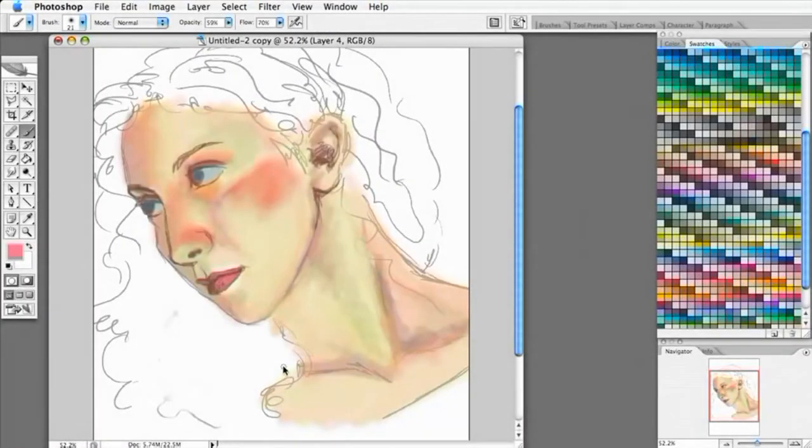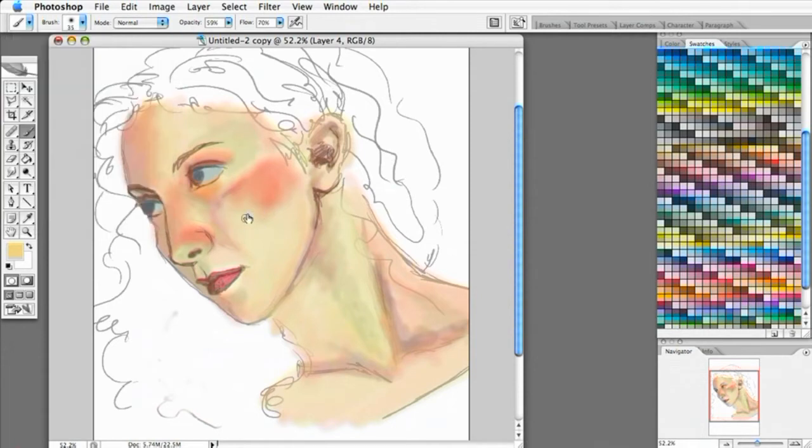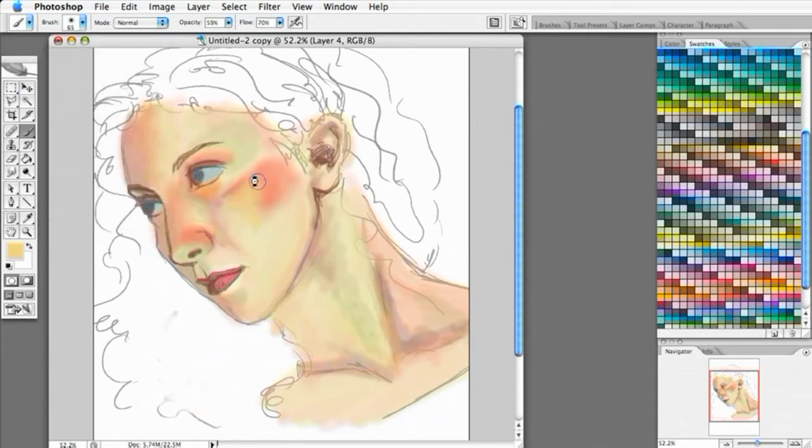Okay, so now that we have our underpainting finished, we're going to start with the final painting. All the strokes that we do from now on will be completely visible for the most part. So I'm going to start with a larger brush, and I'm going to start to block in everything. I'm just going to make sure that I have everything laid in properly. So I'm going to soften all the hard edges of the underpainting.